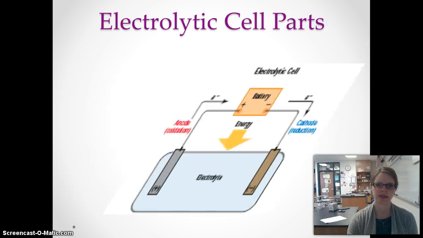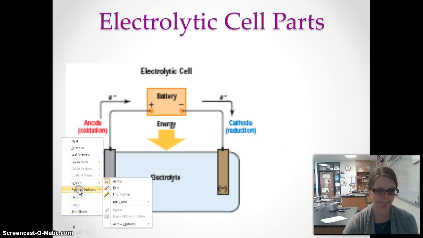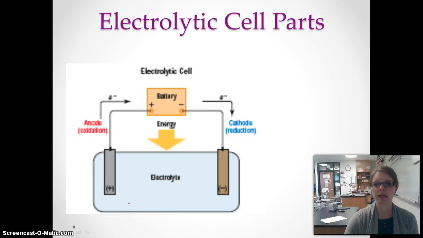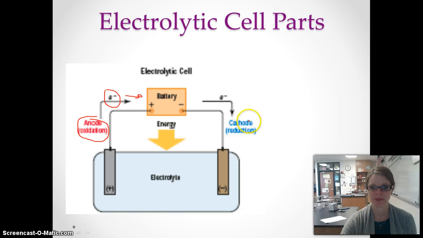Okay, let's look closely at an electrolytic cell and see the different parts. 99% of all the electrolytic cells happen in one big bucket. And what you can see here is just one bucket. We no longer have a salt bridge because it's not necessary, everything mixes together. We no longer have two buckets because we just need one big bucket with all the ions in it. We are still going to have the anode be oxidation, because anode and oxidation, A and O, go together. And the electrons will always leave this side. Oxidation is losing electrons, and so I can see my electrons have lost, and they're headed to the other side, where we have the cathode, still called reduction, and it gains on this side.